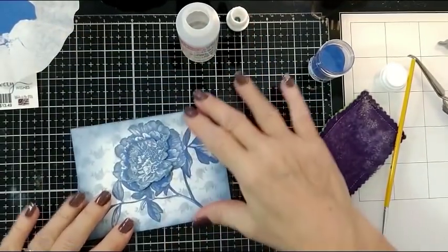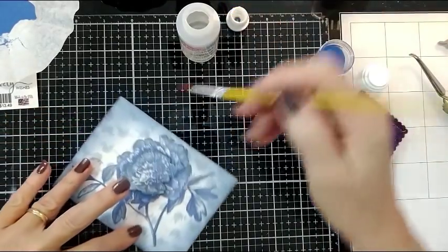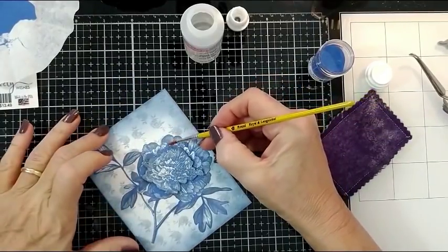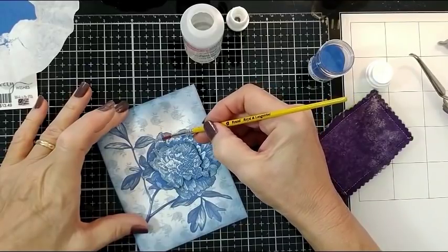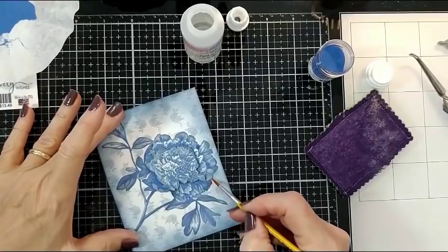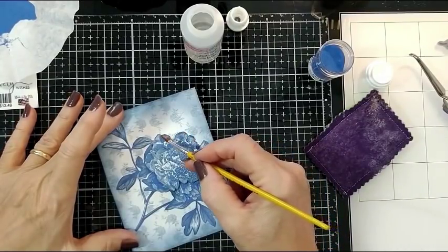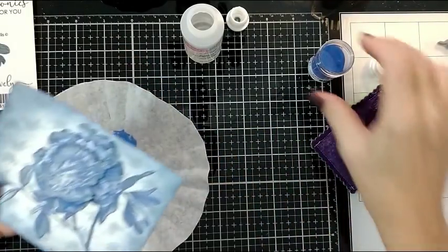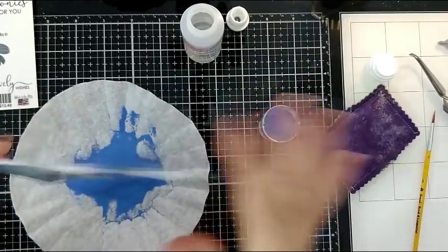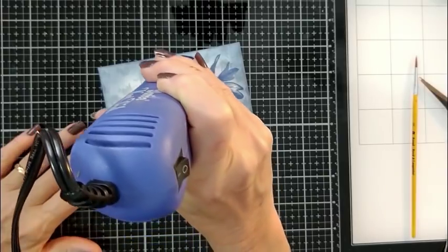So here we have the embossed image painted with embossing powder. Now we're going to do more — we do the same thing, and notice that I worked from the middle out. When I heated that image my little foam squares puffed up, but all I had to do was wait till the card cooled and then press it down and they worked just fine. However, if that concerns you, just move your heat tool in and out as you're heat embossing and that will help keep that from happening. One more time — sapphire embossing powder. So many beautiful colors; it's wonderful to have colors that match your artwork, and we heat emboss this one more time.